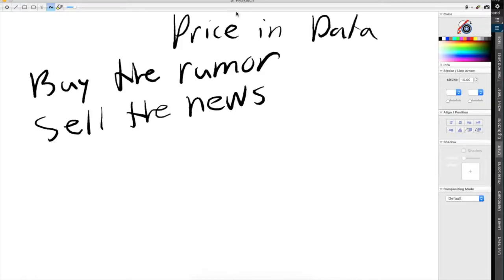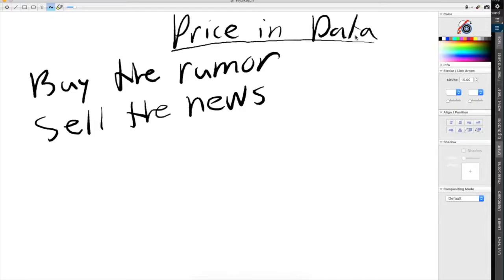By the time the news comes out in regards to what a particular asset's value is, let's say it's retail sales, by the time retail sales data comes out, folks, most market participants have already put in their buys or sells in regards to what they thought retail sales was going to be months and months prior, potentially even just weeks prior to that.